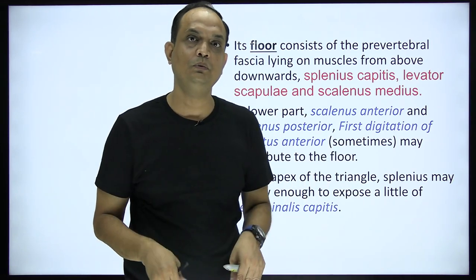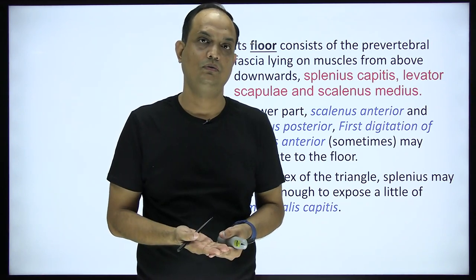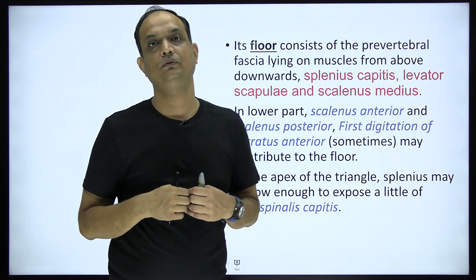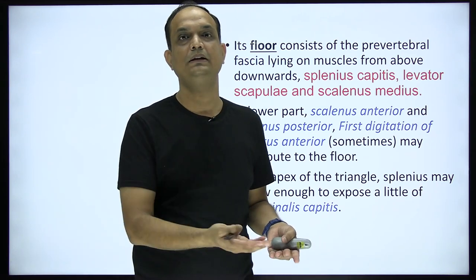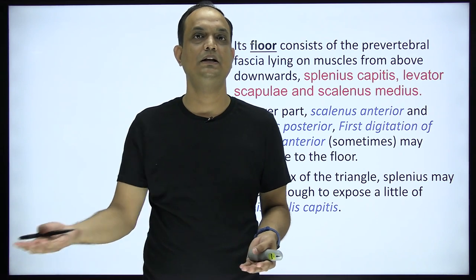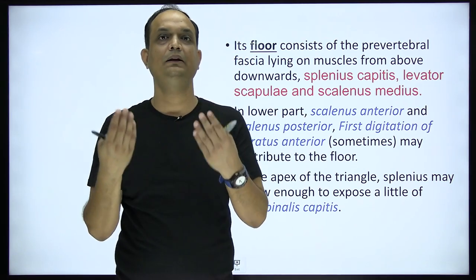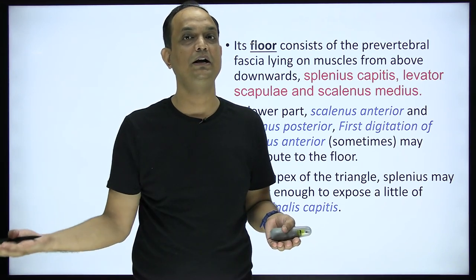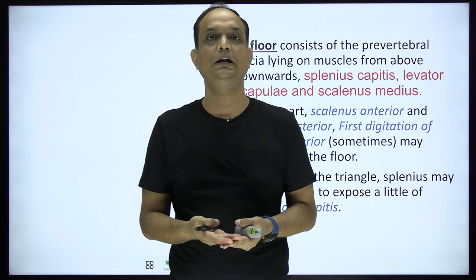Now, when you remove the superficial layer of your floor, for example, if I just remove the carpet of your floor, below the carpet you will find that there may be some kind of stone placed, there may be a marble floor or there may be something else. If I remove that marble, if I take out those tiles, I will realize that there is some layer of cement. So in this way, the floor also has multiple layers.